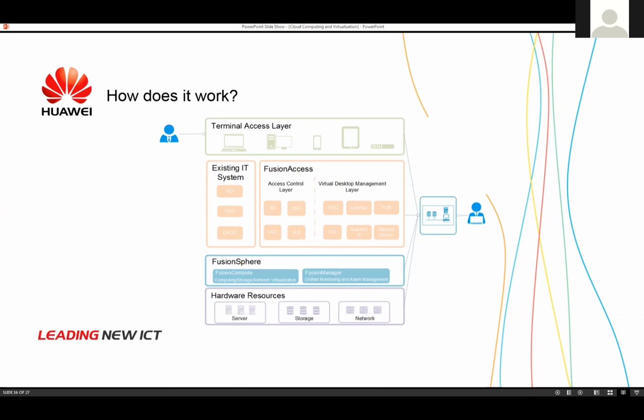It also allows us for resource elasticity and sharing. What does this mean? Elastic resource allocation. In Fusion Access, the system implements centralized management and elastic scheduling of resources. It allows us for improved resource usage. Resource sharing helps improve resource utilization. The CPU usage of a cloud data center can reach about 60%, whereas the average CPU usage of traditional PC is 5% to a maximum of 20%.